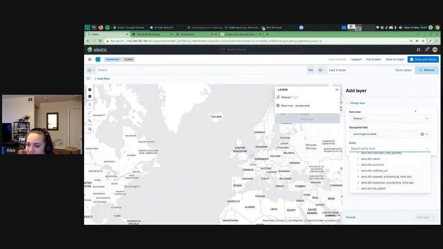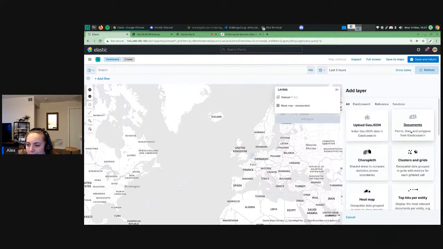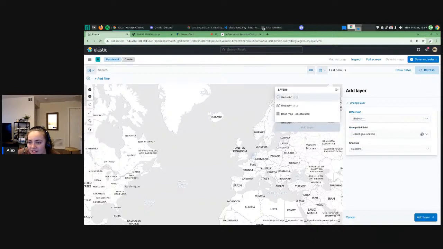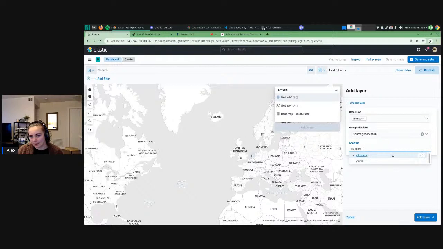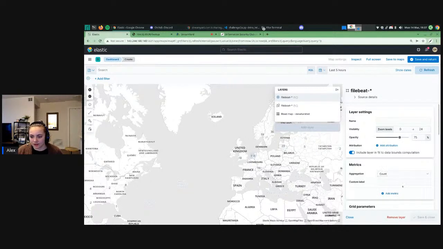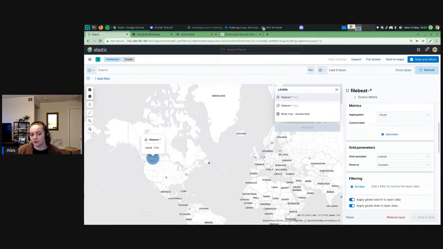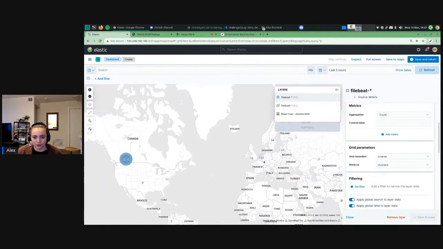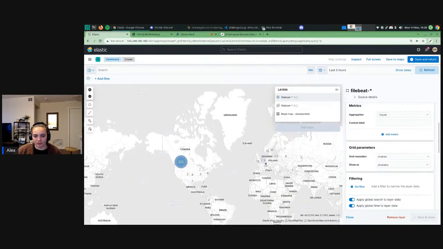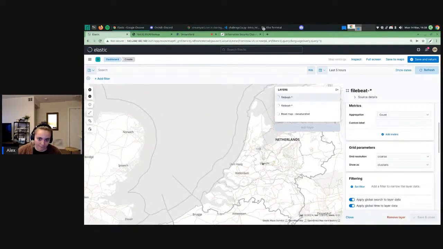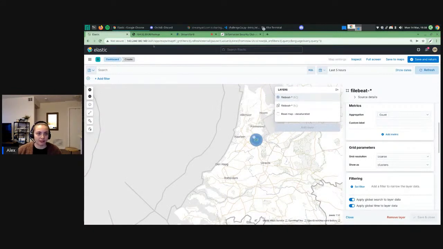There is a way to see grouped with metrics. We maybe want this one. Clusters and grids, select Filebeat, and then change it to source. I want a cluster. And it's aggregating theoretically by count. So you can see that over 2,000 requests have been made to that endpoint in Canada. But if we scroll back to the Netherlands, we can see it from afar, but it's easier if you see it up close. It also has the most number of hits on this endpoint at 118 right now in Amsterdam. So that's another view that you could make.